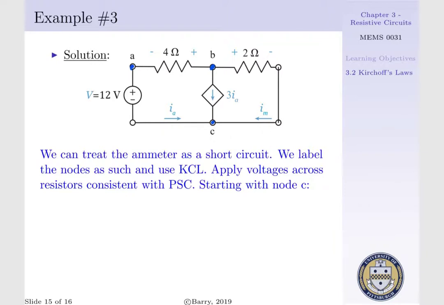Now we will also apply voltage potentials across our resistors consistent with our passive sign convention. We note that IM travels through our 2 ohm resistor, down the short circuit, and then to node C, such that we can assign a positive and negative polarity across the resistor.